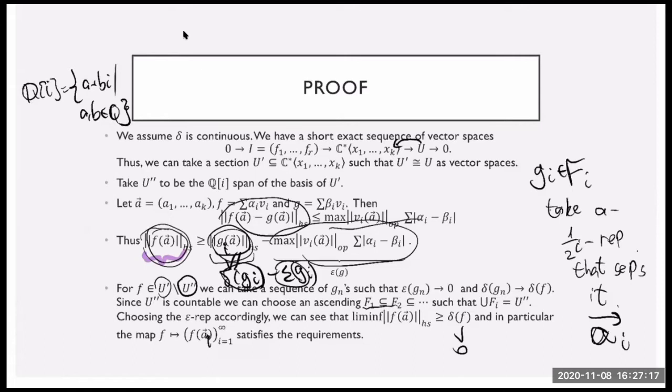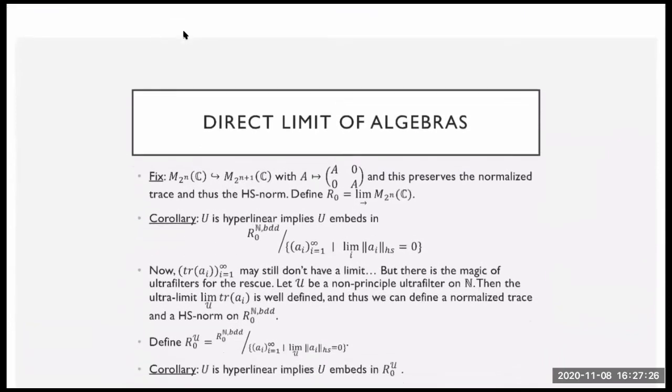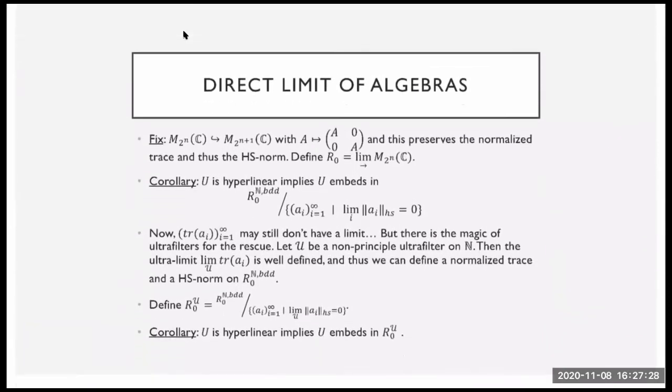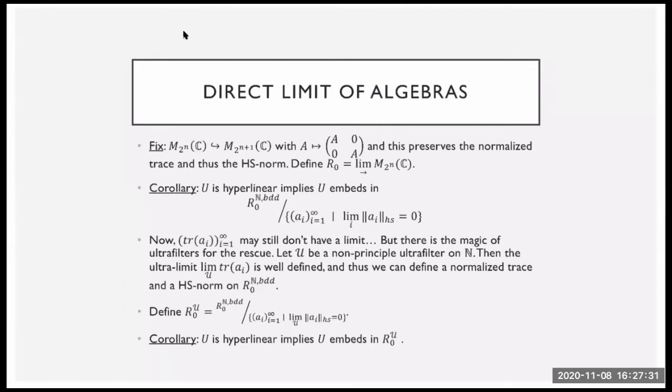Hopefully, this closed a gap that we had last time. I don't think we should talk about it anymore because we want to get it in the first hour, finish our discussion on Connes' embedding problem, and in the second hour, start our discussion about the proof, the MIP star is equal to RE proof.